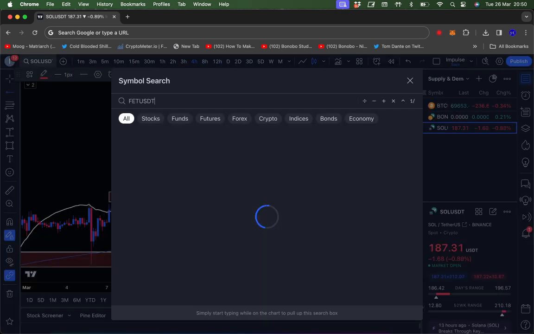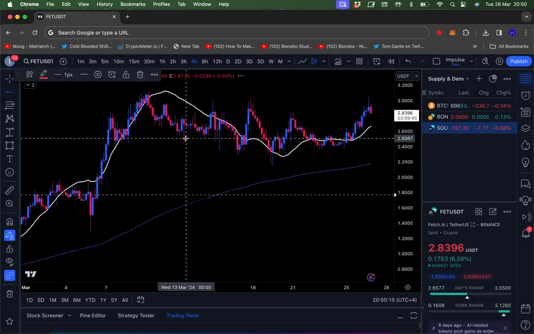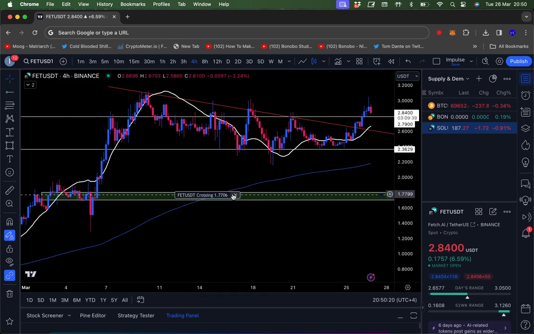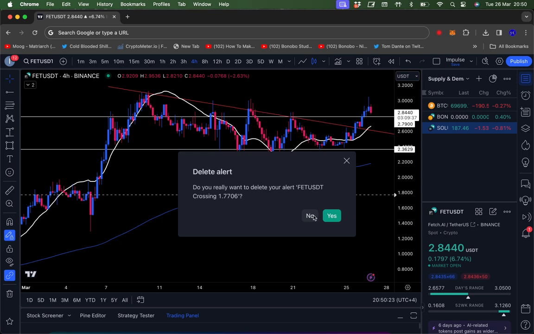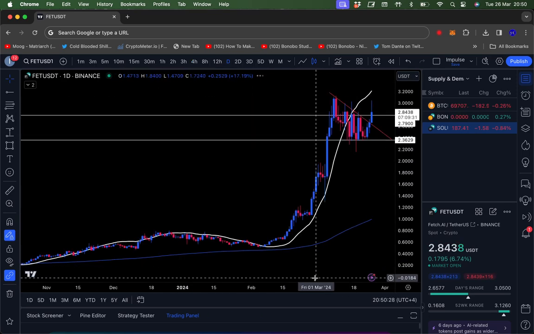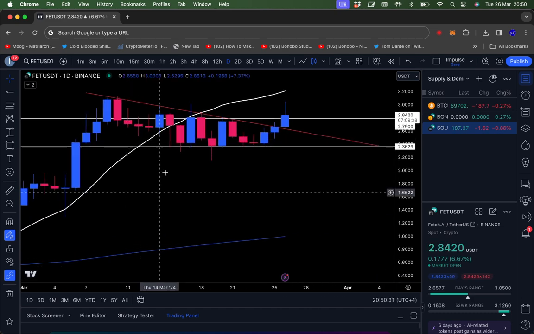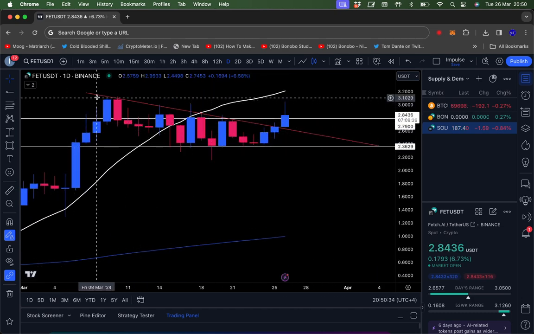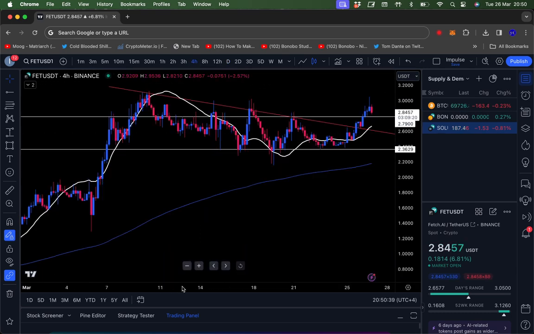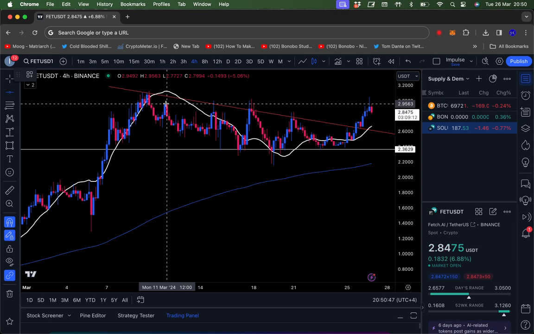Fed had a really nice range, which you could have traded. In terms of range trading, this was probably a blessing for a lot of people. If you see here on Fed, this support area where it's consolidating around the previous all-time high, because it's almost in price discovery again here, was such a blessing to trade because every time it tapped the high almost, it rejected and it bounced back to the low. And now it seems to be doing the same again here.